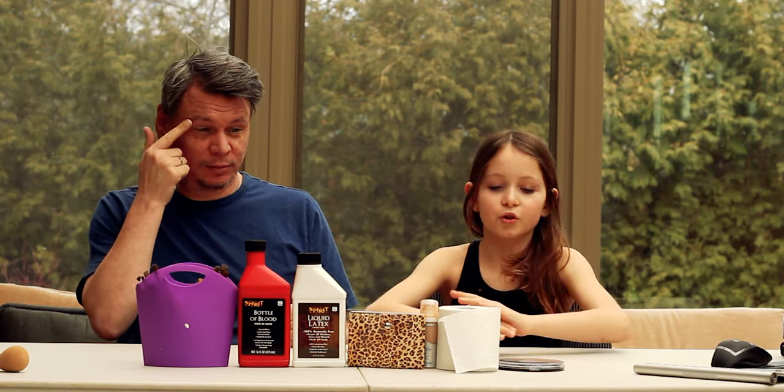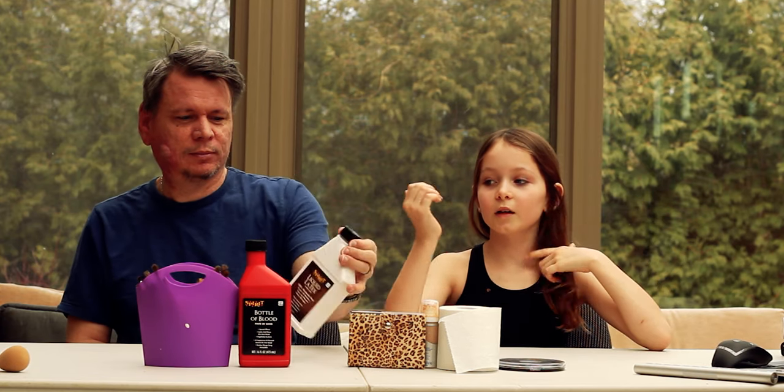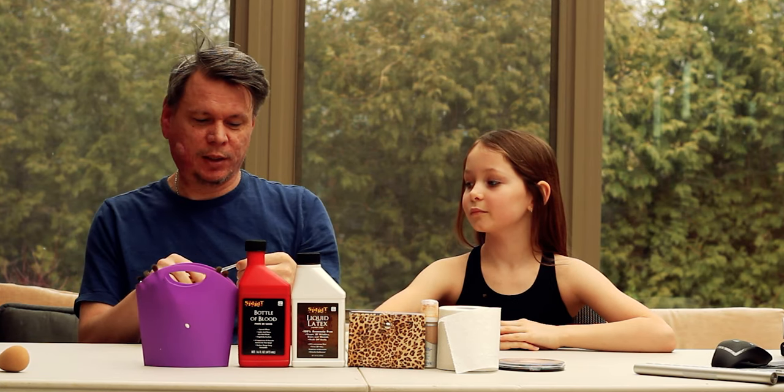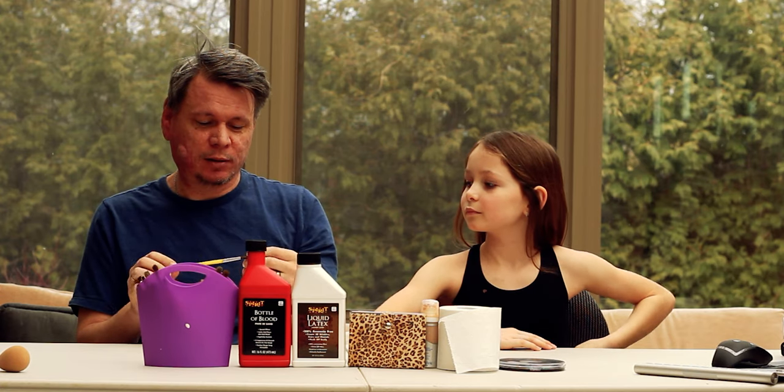So what you're going to need is some brushes — or one brush, however many you want. Disclaimer: if you use the brush with liquid latex, it will ruin the brush. Use a brush you won't care about if it gets ruined, because it's going to dry on it and it's much harder than glue. It'll leave a residue that will be next to impossible to remove.